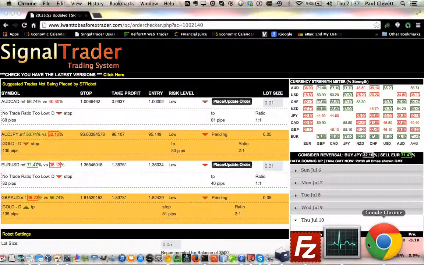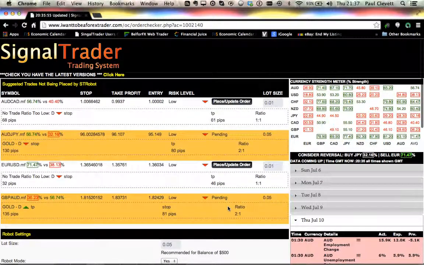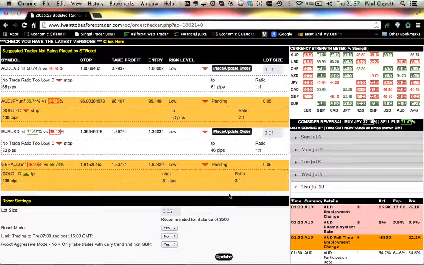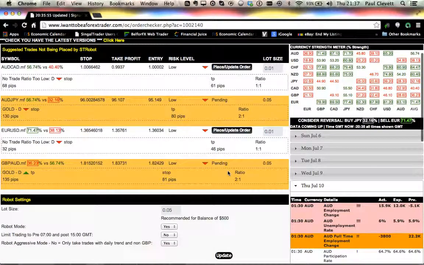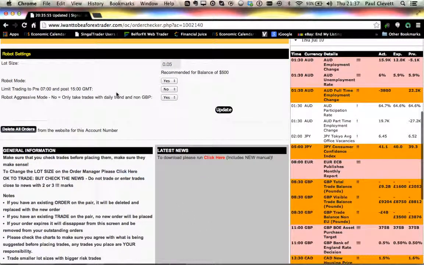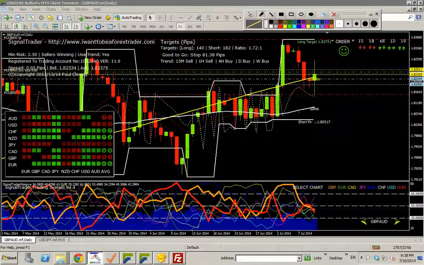One thing I was going to show you, which I'm going to show you now, is the website. So all your trades, you can see these are robot trades. All your trades go on the website, and if the robot trades, it will just go pending. You can actually manually place the orders. Also, your robot settings are here, because some of the processing is done by external servers. So some of the work is done externally.